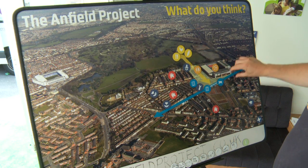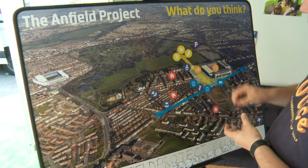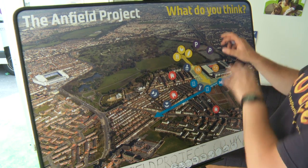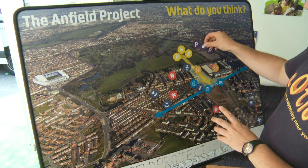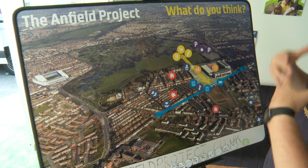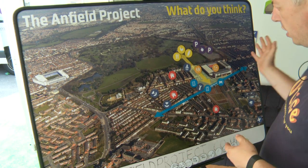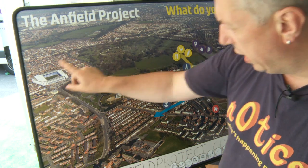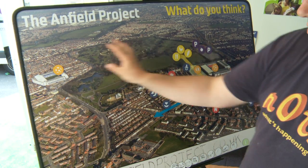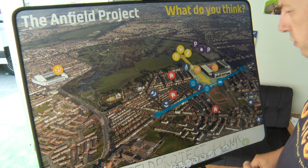And part of that recreates this whole link around the stadium, because most of the parking is up on these two former sites. One used to be a school and one used to be a sports centre. The parking is planned to be there, but will be a bit more, I suppose beautified might be the word, by putting an orchard on there, so it's also productive and tying it into the food production process. And that would also be available for Everton Football Club fans, because they also park over there, and there's a walkway that takes them down. So it won't just suit Anfield Liverpool football fans, it'll also suit Everton football fans.